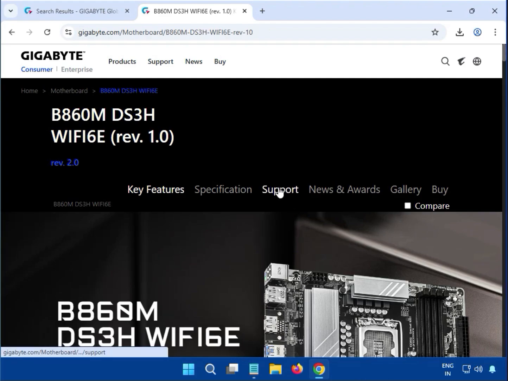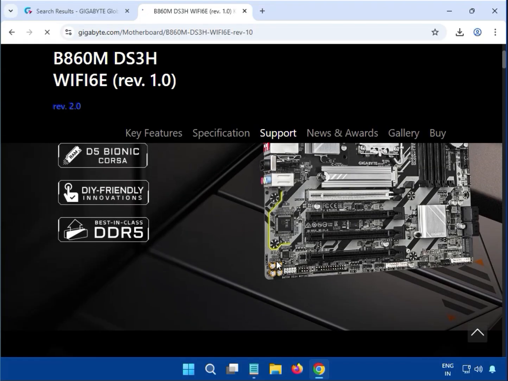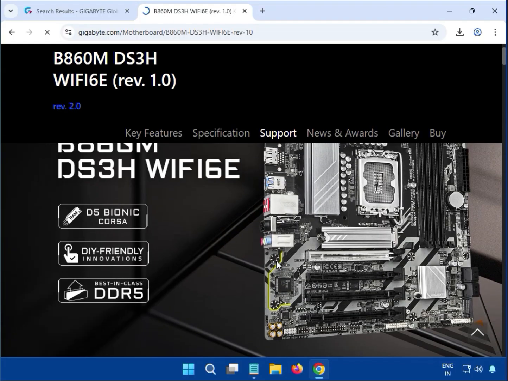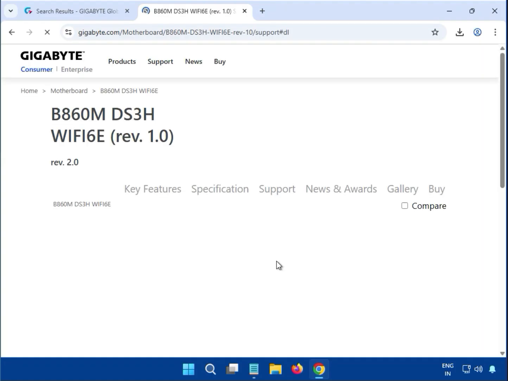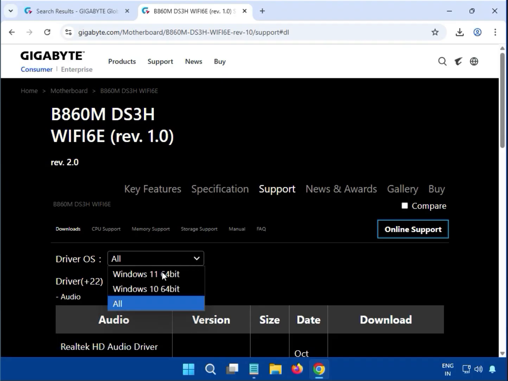Click on support. Select your operating system, Windows 10 or 11.